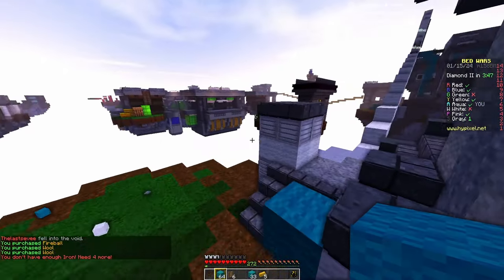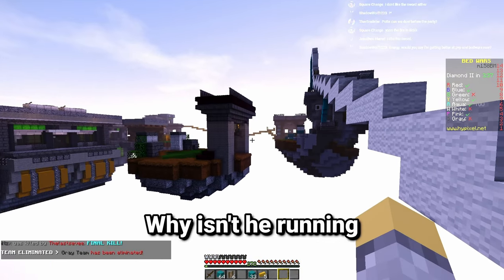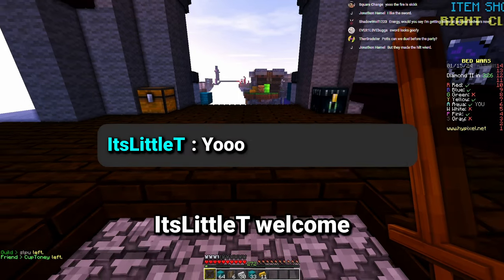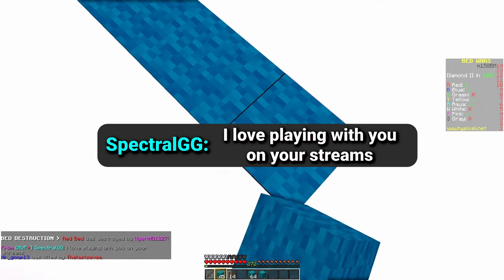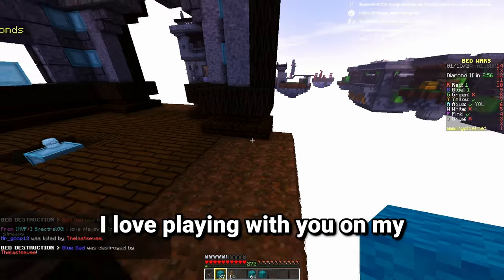Okay, I have a fireball. Are you gonna come after me? No, he's not. Oh, could I get an angle on his bridge? Why isn't he running? Okay, I guess he's not coming after me then. It's little T, welcome. Oh, wait, look at the grass or whatever that is, the like dirt. Oh, that's pretty cool. Spectral GG, I love playing with you on your streams. Thank you. I love playing with you on my streams as well.